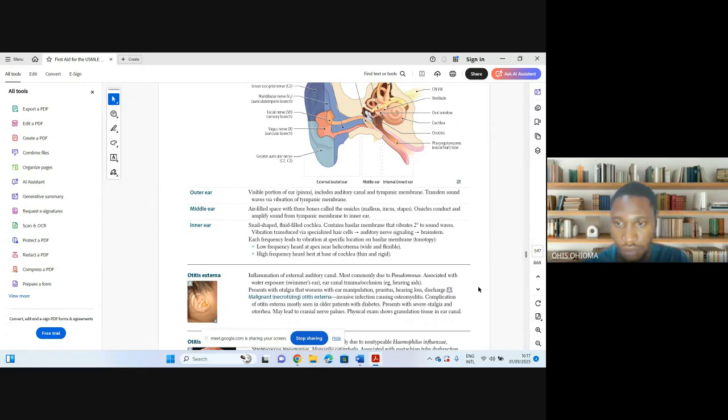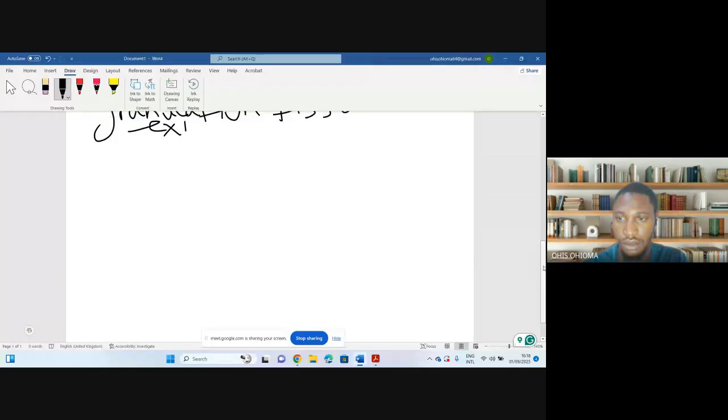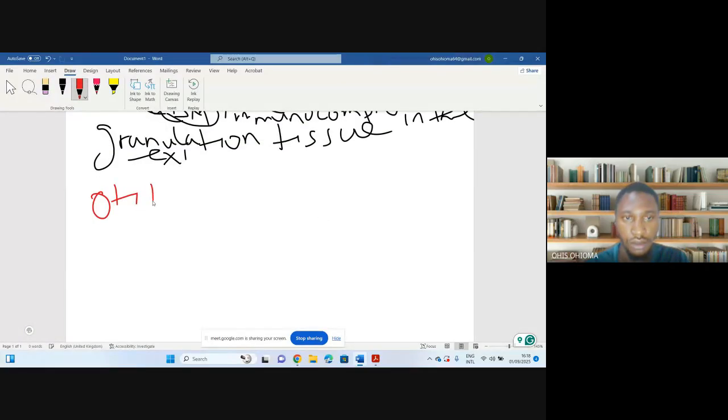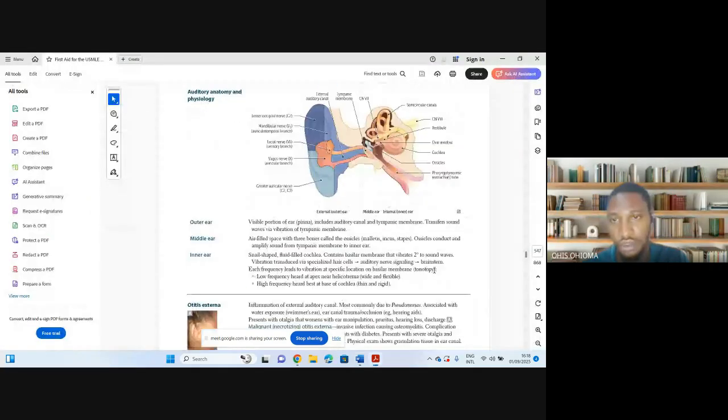Now, this is in comparison to otitis media. So in otitis media, what you have here can be as a result of two things. The primary reason is what we call eustachian tube dysfunction, right? So let me just go back to this and try and explain what that means. The eustachian tube is connected to the middle ear, and most often than not, some people have an upper respiratory tract infection that comes in here, and of course the inflammation causes the eustachian tube to be engorged. And what's basically in here is air. So when you occlude here, the air is reabsorbed. And when the air is reabsorbed, it creates a negative pressure on the tympanic membrane, right?